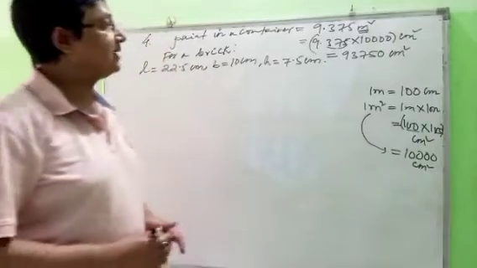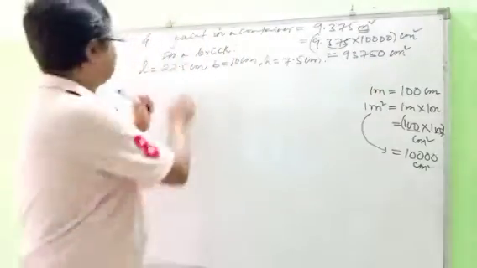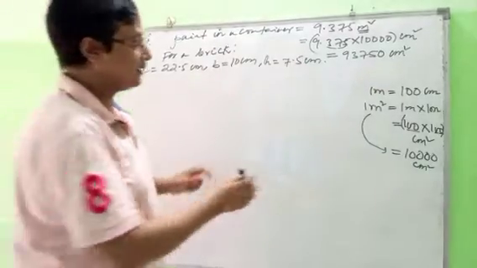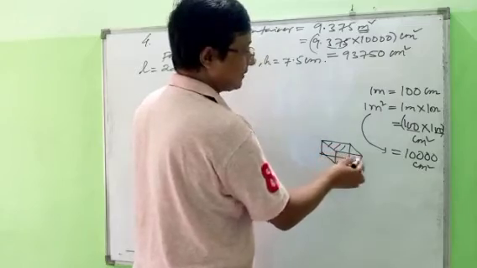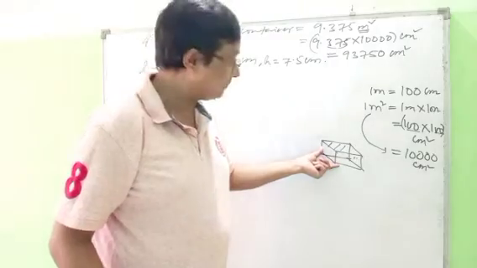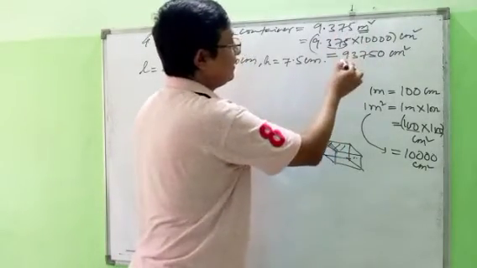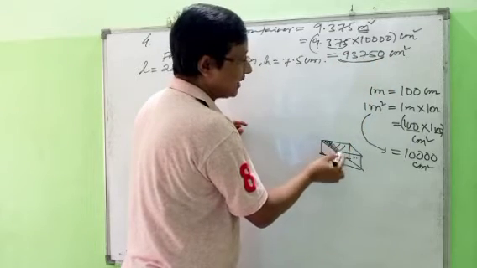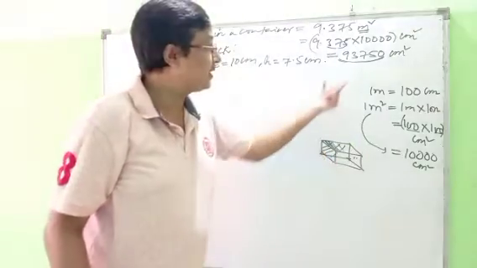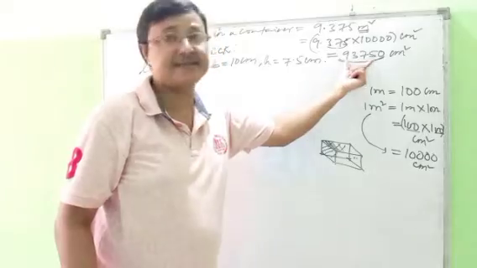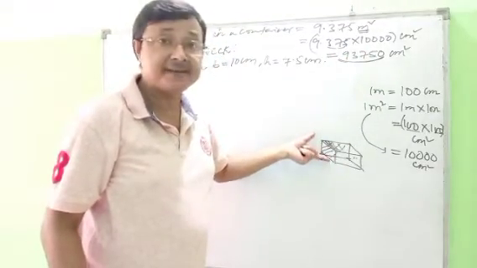Now they say that this much paint is there in the container. With this much paint, how many bricks of this size can you paint? Supposing this is a brick, this is one brick. You are going to paint all this surface, that means all the 6 surfaces. So you are going to find the total surface area. Why? Because from this container, this much area of paint, you are going to paint these types of bricks on all the 6 faces. They have asked how many of this type of bricks you can paint from this area of paint. So first you are going to find the total surface area of a brick.